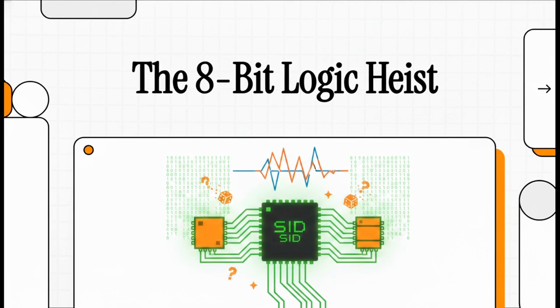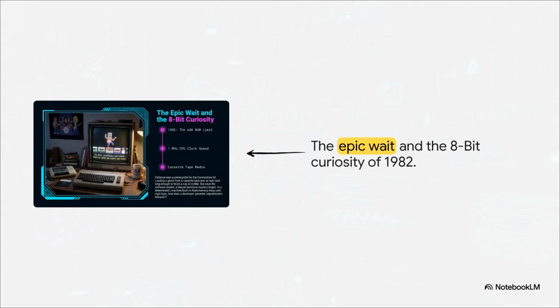Let's dive in. Now, if you grew up with the Commodore 64, affectionately known in some vibrant computing communities as the DeBelle or Fatty, you absolutely remember those epic coffee break loading times. Loading a game from a cassette tape was an event. It was this ludicrously slow wait characterized by those hypnotic, blocky borders flashing on your screen. But once the software finally loaded, a deeper technical mystery began.